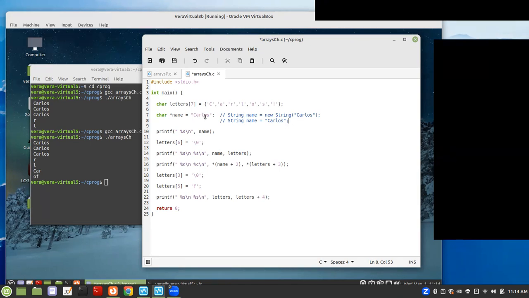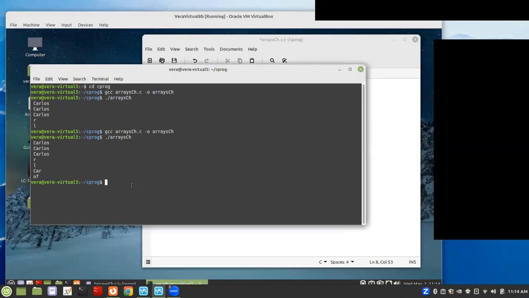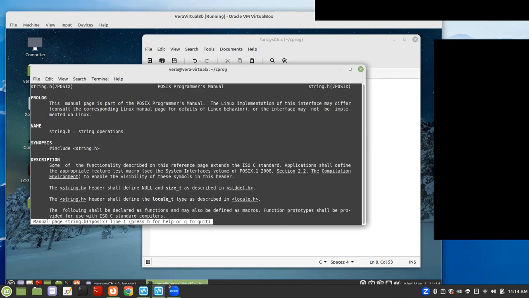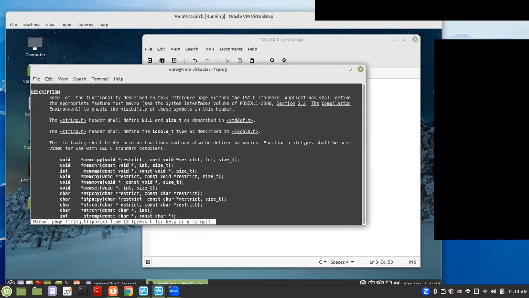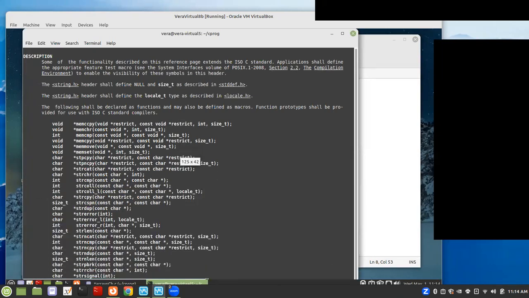So it doesn't know it's not an object because there are no objects. Now, all those methods that were in the string class, they're also present more or less in the C language. There's a header file that I think may show us these methods in C. These are all functions in C for copying, comparing, setting.